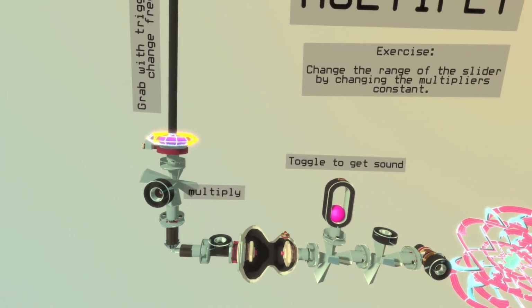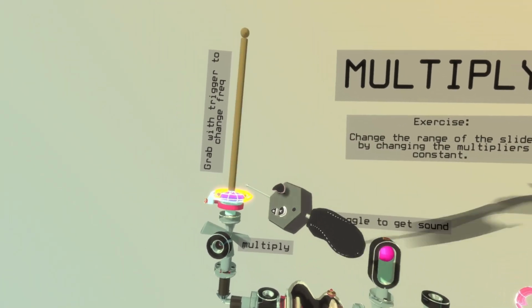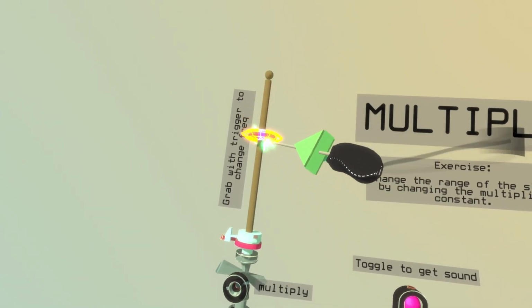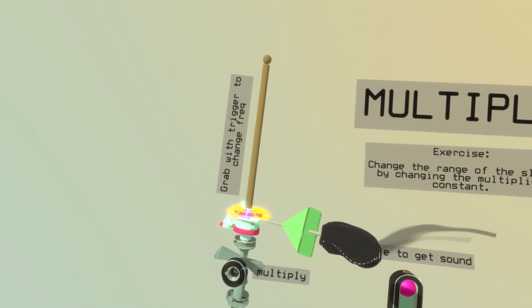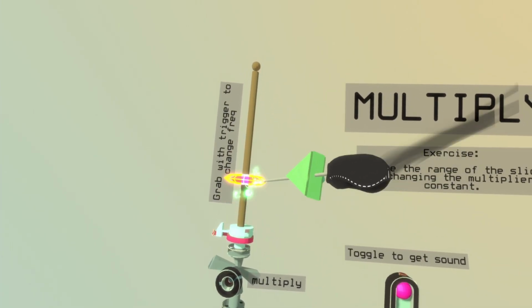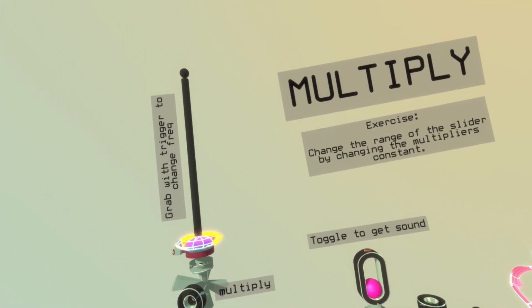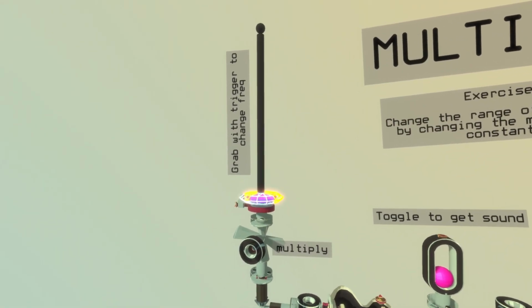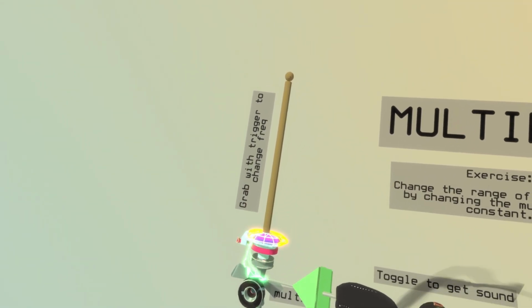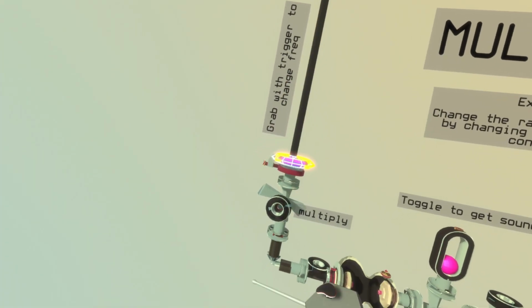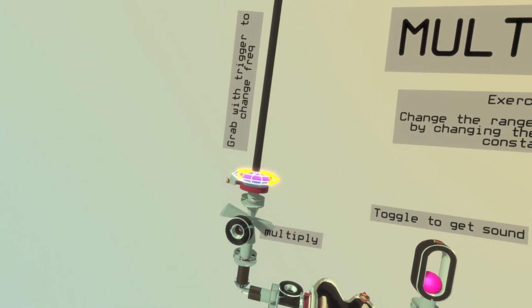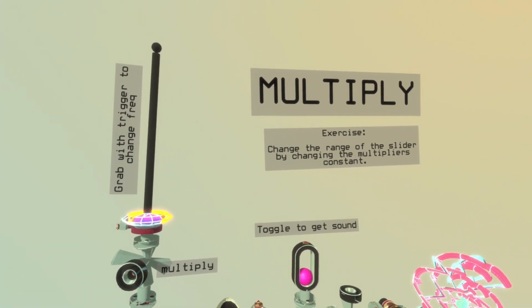So if we plug this into the oscillator, get some sound, we have a nice range on the slider. But let's say we don't want the slider to go all the way to 0, but we still want it to end at 440 Hertz, for example. How could we do that?